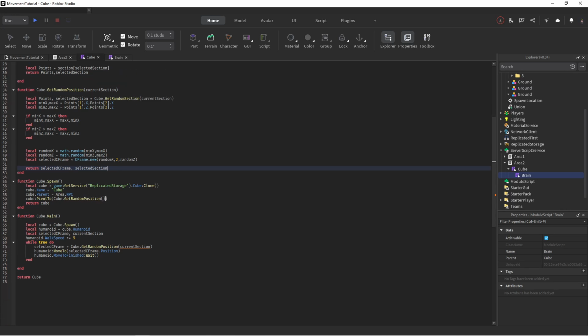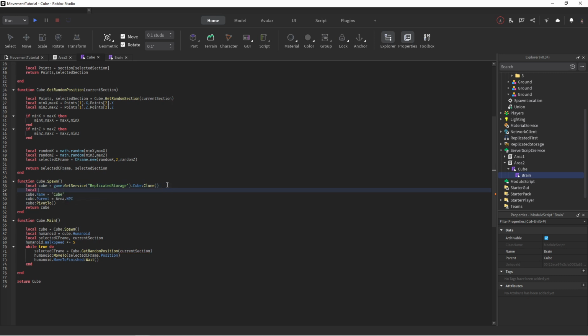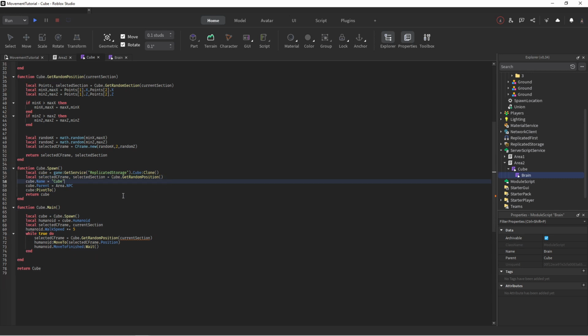So inside the cube.spawn, we will need to get the two values, which will be the selected CFrame and selected section, equals cube.getRandomPosition. Now we can pass the selected CFrame instead of the pivot to function and return the selected section.